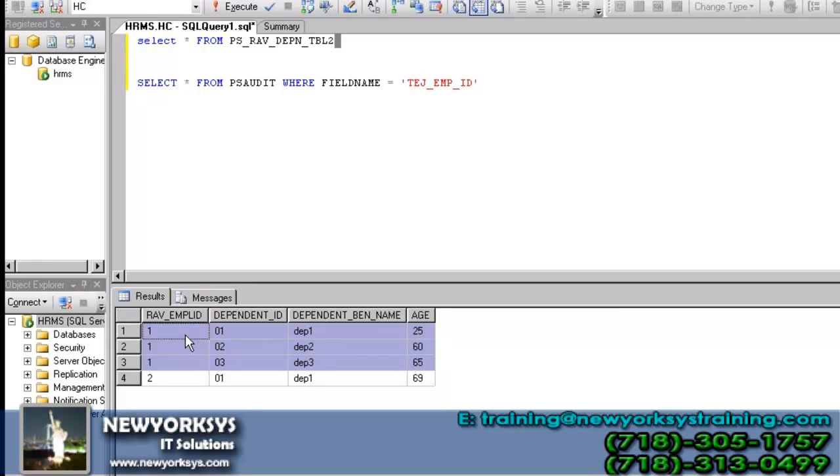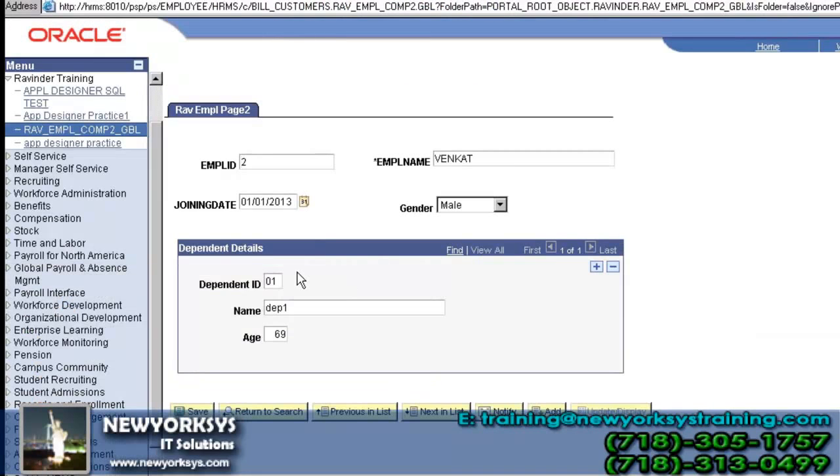Oh, interesting. Okay. Now that means for what purpose do we use the employee field in the dependent table? Who is the key for these dependents? We need to know which employee owns this dependent. For that purpose, we included employee also in the dependent table. But please observe one more thing. We have not placed employee in our dependent table properly from this area, and it is storing in the table.